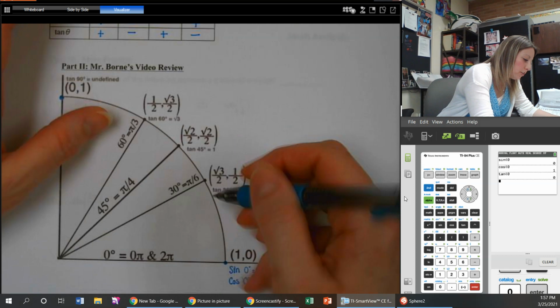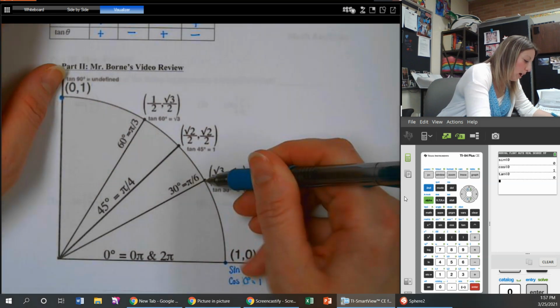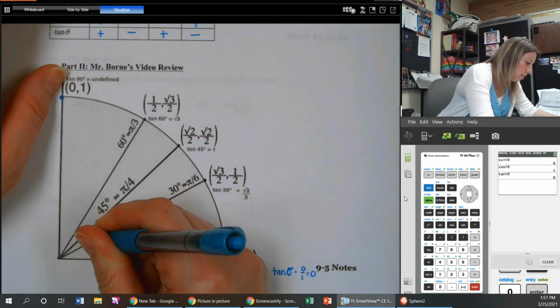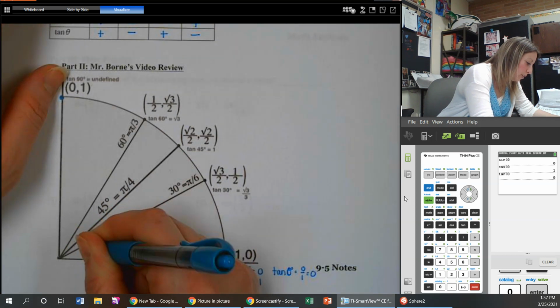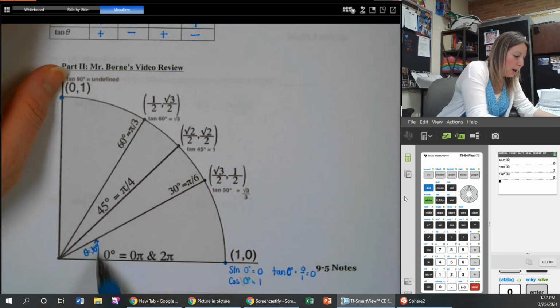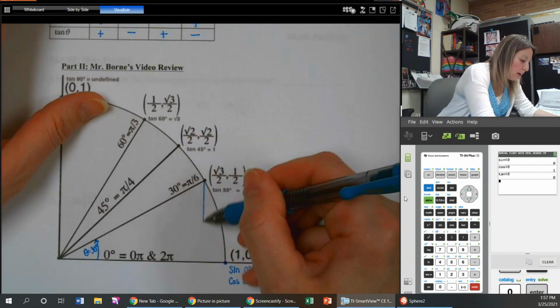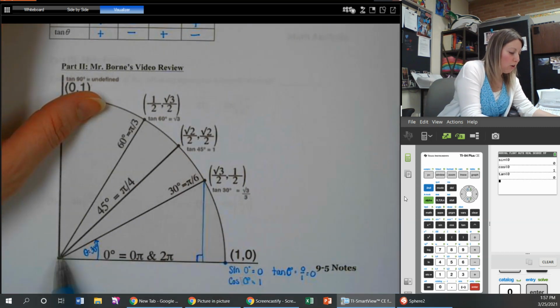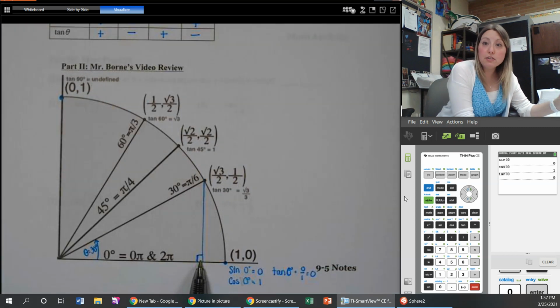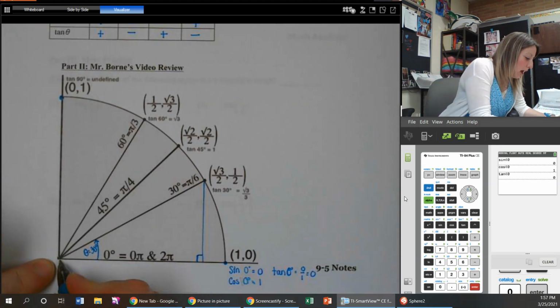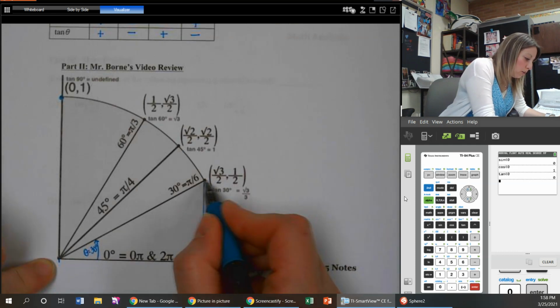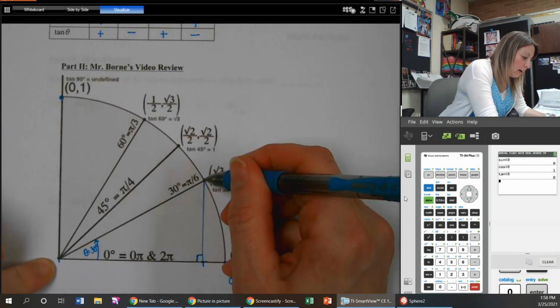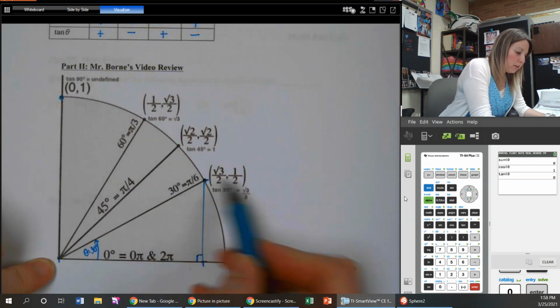So let's just remind ourselves what's really happening when we've got this angle right here, our reference angle of 30 degrees. What's really happening is I'm dropping an altitude, placing it at 90 degrees, creating that right triangle that's a 30, 60, 90 right triangle. And the reason for that is to know what's the x distance from here to here, what's the y distance from here to here, because that gives me the coordinate point.